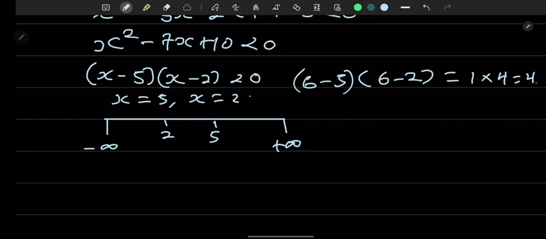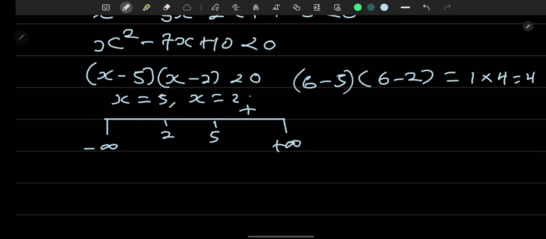So we don't actually need the value. All we need is the sign of the result we obtain here. Is the value a positive number or negative? That's what we need, not the value exactly. And it is obvious here that this should be positive irrespective of the value you pick. Okay, so now let's pick a value in this range, 2 to 5.